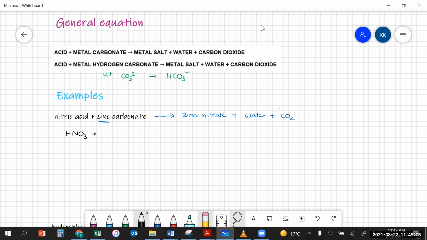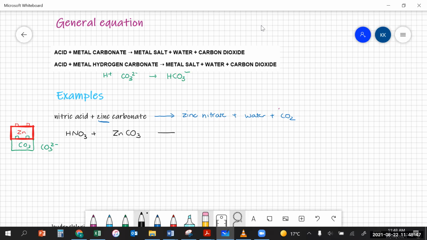Then zinc carbonate. Zinc is a transition metal, but it can only take the valence of 2. So zinc will always form a 2+ ion. That's why, even though it's a transition metal, it doesn't get a Roman numeral, because it's always 2+, so there's no ambiguity. We don't need to point that out. The carbonate ion is CO3 2-, which means it has a valence of 2. So it will match up 1-to-1 with the zinc, and the formula of zinc carbonate will be ZnCO3.